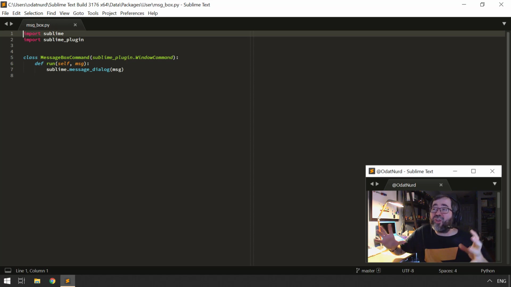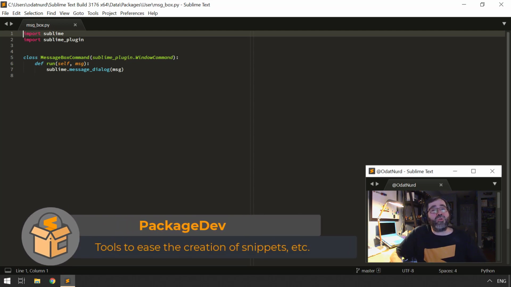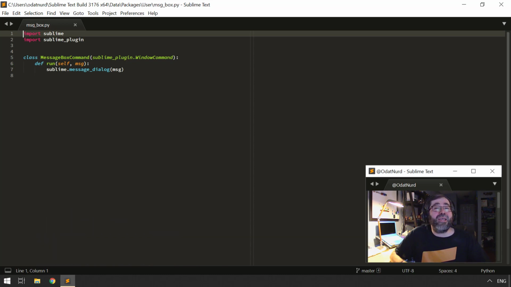Additionally, throughout the video, when we're working on key bindings, we're going to see that I'm using the PackageDev package, which we have covered in other videos on the channel, and that applies, amongst other things, the ability to have better syntax highlighting for key bindings, auto completions, and snippets that make key bindings easier to create. So if you're not already using that package, perhaps this video will convince you that it's something that you should be using. And if you're not already using the package, don't worry. Even though things are going to look a little different when you do it, the same information still always applies.